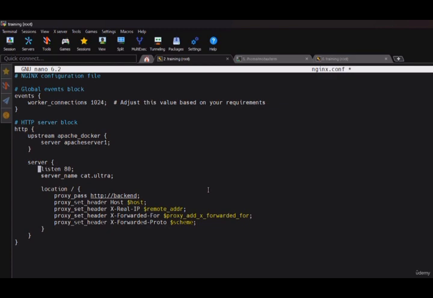So you'll need to set up a DNS record that will resolve your IP address. This could be test.com, for example, or in my case, I've set up a local DNS here called cat.ultra. If you do not have this, when you go to just a plain IP address, it will basically see that the request has come from the IP address and not the matching domain, and it won't work.